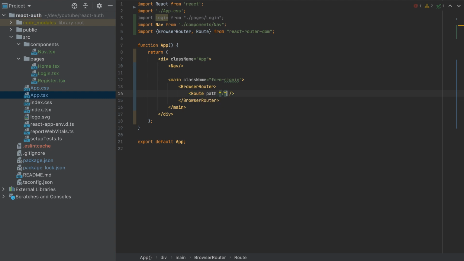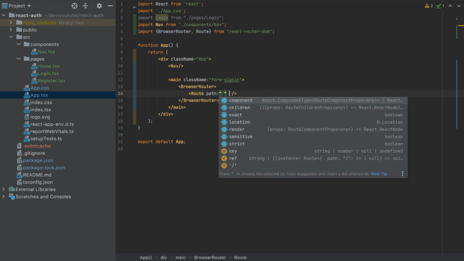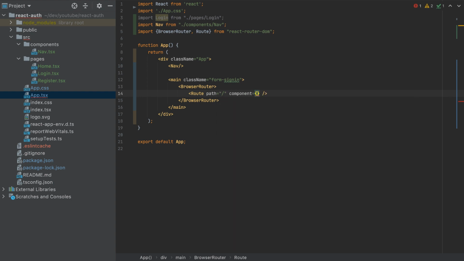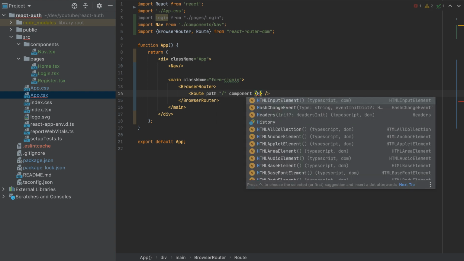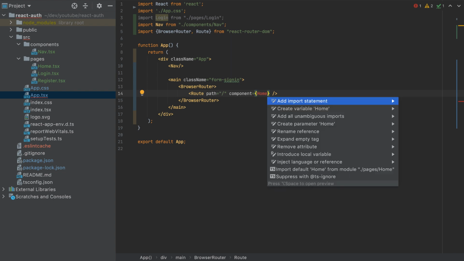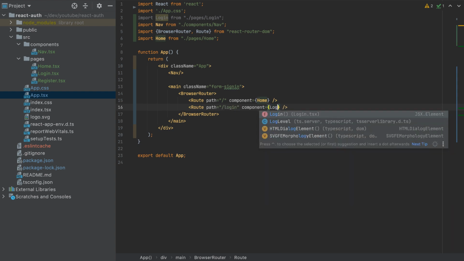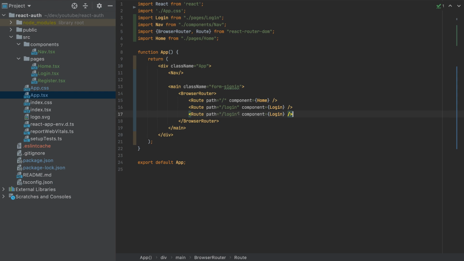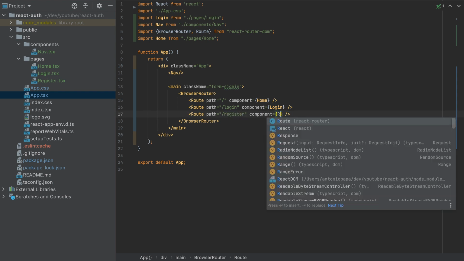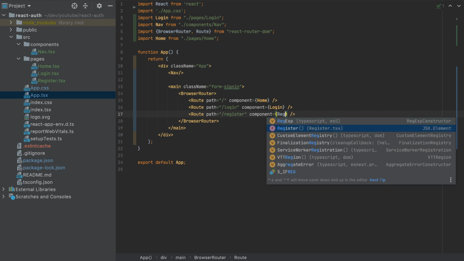So the main page, so just slash will be the home component. So here we'll add home. So import also home here. Slash login will be the login component. And slash register will be the register component.